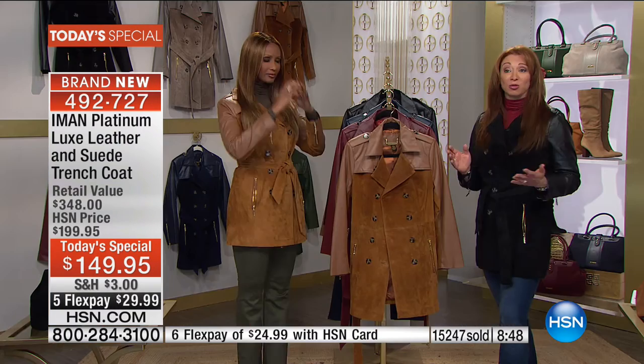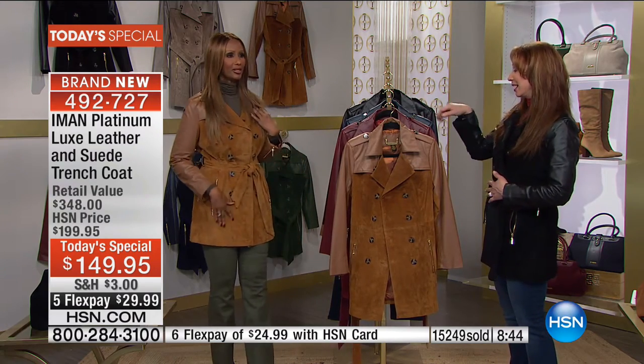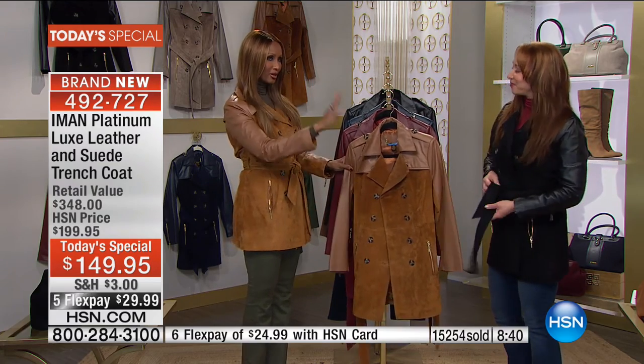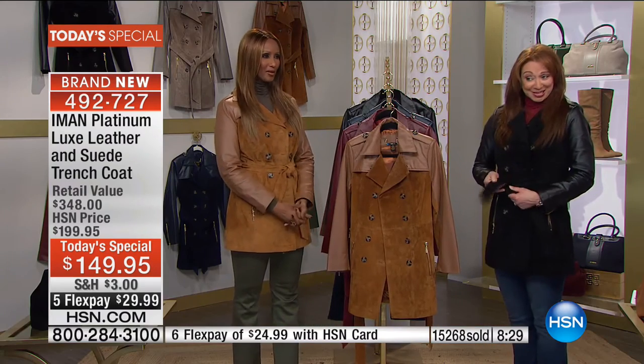The whole point is, though, you will wear it. This is not one of those pieces that you buy and it goes in the back of the closet. No, and you see it maybe once or twice a year. I'd put this in the coat closet, like when you're just opening the closet, it's right there. And it's like, hello. Yes, when you just reach out to it. Well, hello, gorgeous. That's what the coat says to you.